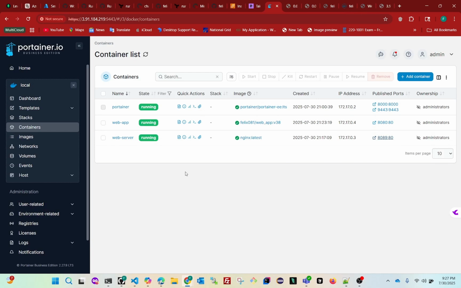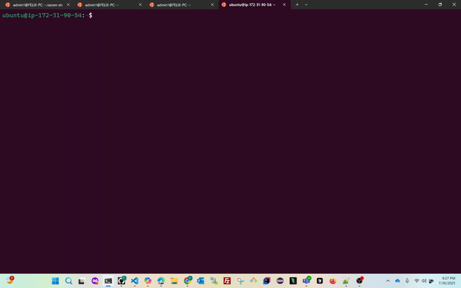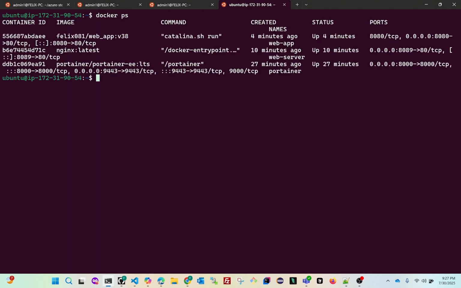All we need is to configure the environmental variable. We are going to configure the environmental variable to take the IP address. And what is the IP address of the host? That is the host where all these containers are running. And where are they running? They are running on our Ubuntu machine.